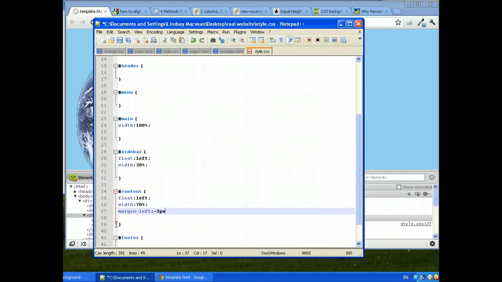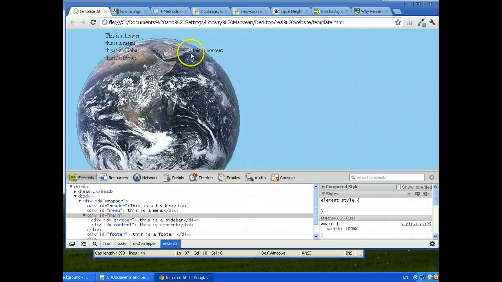But there we go. That's a very simple technique to put your content side by side. And probably I'll have to do a video on styling once we've got our content filled up, and once we start putting in shapes and figures into our website.